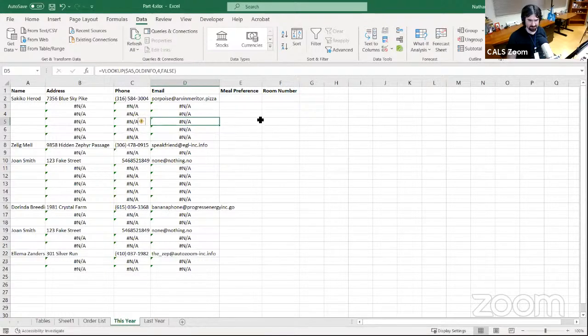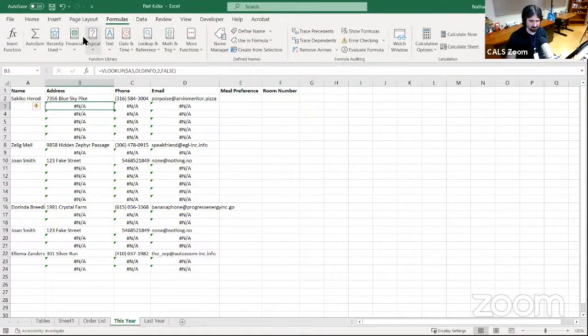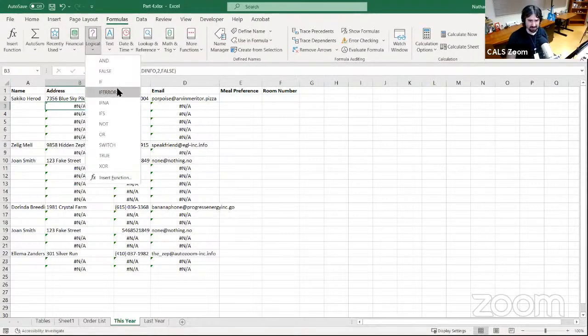And then I can fill in this stuff separately. If I wanted to get a little fancier with it, I could wrap this in an if function like we talked about last week with logical functions, and have it essentially check for errors. There's actually a function called ISNA right here.